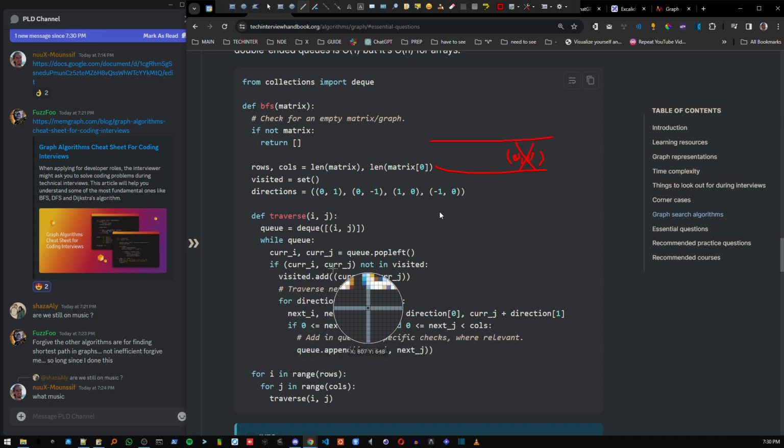If this coordinate is not in visited, we enter this if, and we add it to visited. Okay, let's say it is in visited, and then we enter another for loop, and this for loop is actually the same one that we saw above.